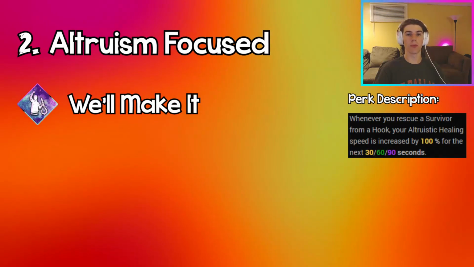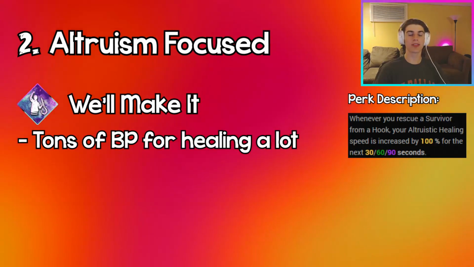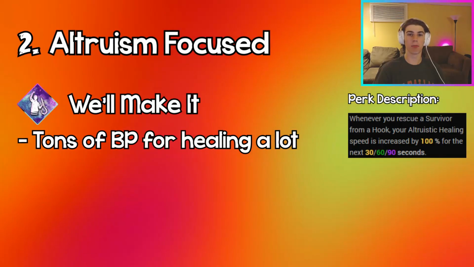The second perk is Well Make It, and this is a really solid perk that gives you a ton of healing blood points because after you unhook someone, you get 100% bonus heal speed.